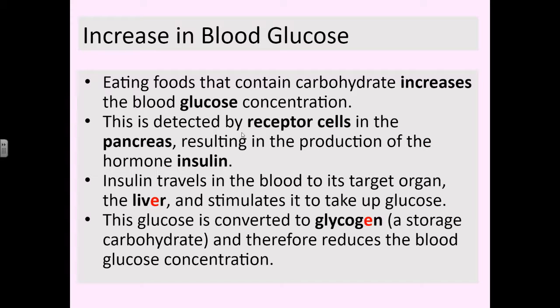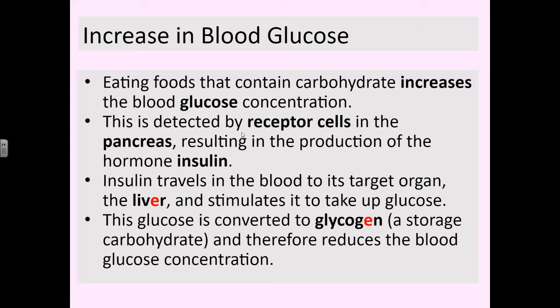The body also uses this mechanism to store extra glucose. So if you've got tons of glucose and you don't just need to get the sugar into the cells, you can store it. So the insulin is produced. When sugar and insulin get to the liver, the insulin unlocks the liver and allows glucose into the liver. Once it's in, the liver will turn the glucose into something called glycogen. So glycogen. You can see it written here with a red E and a red E for liver. So liver and glycogen.